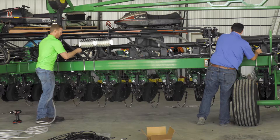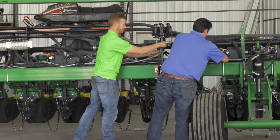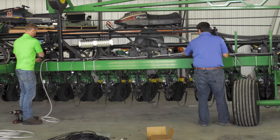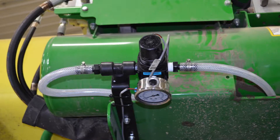It's time to install the air and liquid solution booms. You will be provided a half-inch hose for the air boom and a three-eighths inch hose for the liquid solution boom. We previously connected the three-eighths inch braided hose from the outlet of the flow meter located in the pump pack and routed this line to the center of the planter. Using the included hose barbed T's and clamps, place a T at the center of the planter for the solution lines.